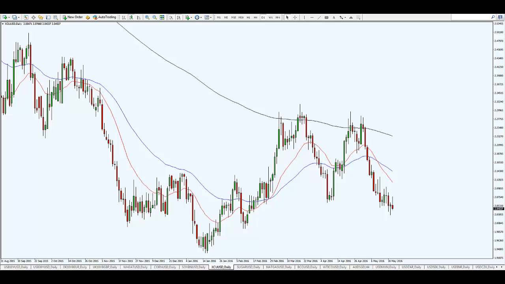Okay, so first things first, I want to walk you through this market, which is copper. This is the daily time frame, and I want to highlight something to you. I think most traders will look at this chart and think this is a bullish setup because price has come into this area of support, and you've got this bullish pin bar over here, showing you price rejection. So they'll go long and put their stop loss below the low of the pin bar. But I can tell you that this is a very low probability trading setup. Why is that? Let me explain why.